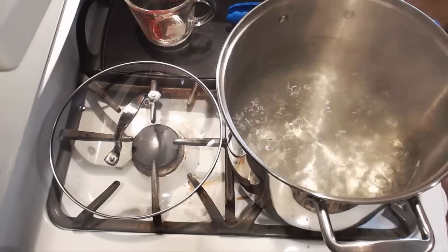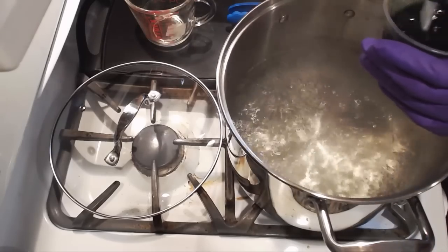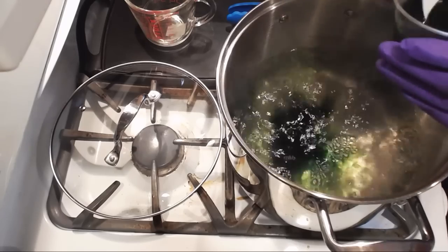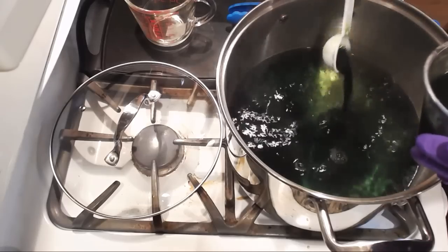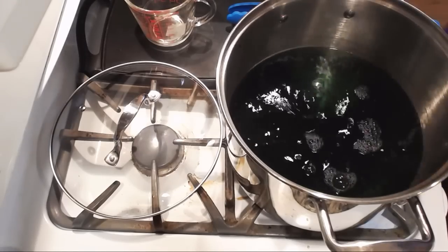How much of the green do I want to start off with? Let's do 1, 2, 3, 4 tablespoons.